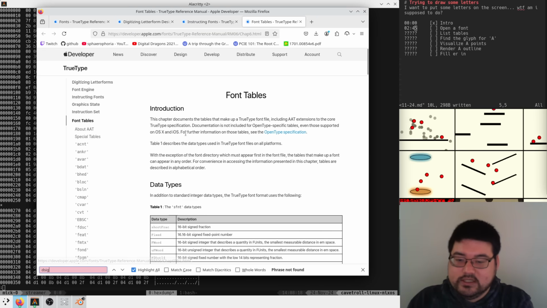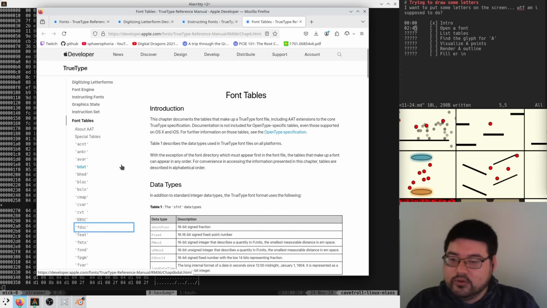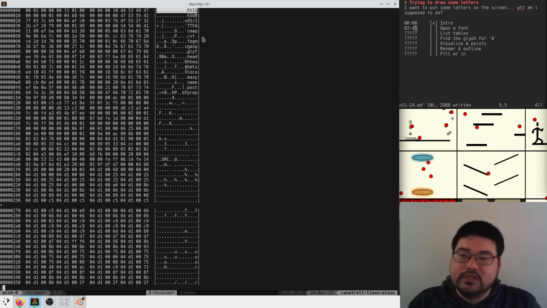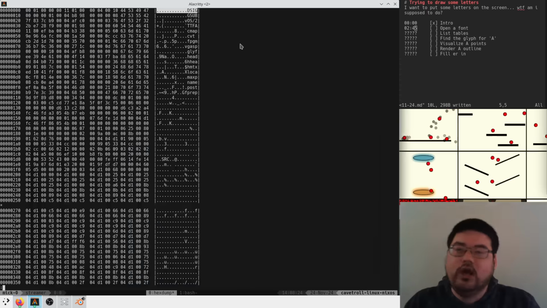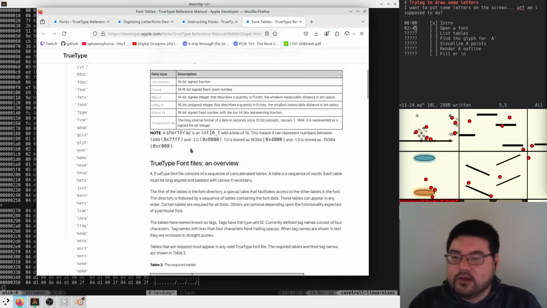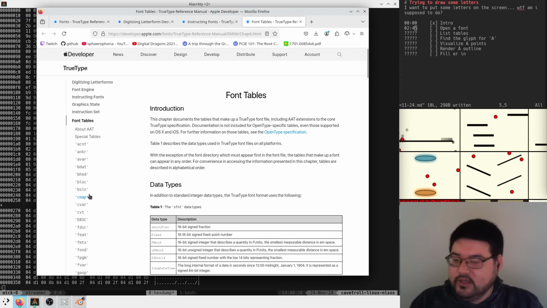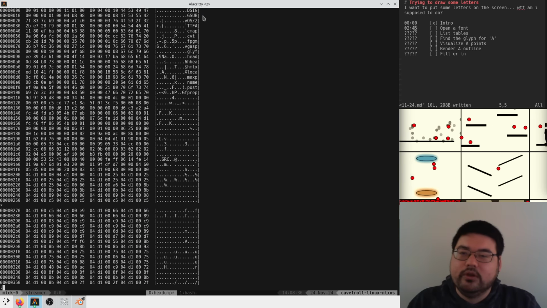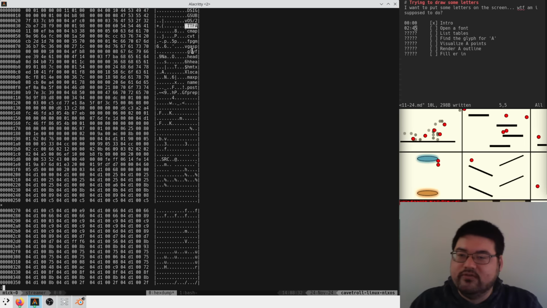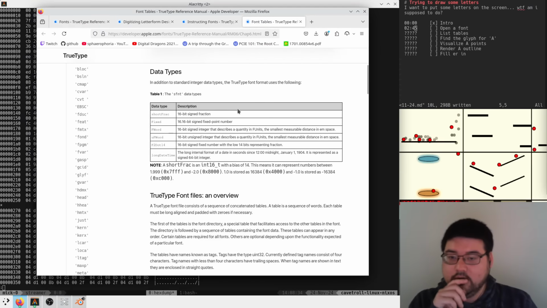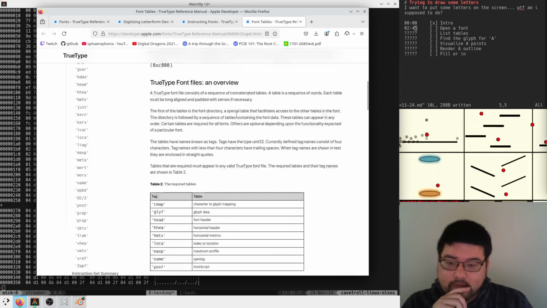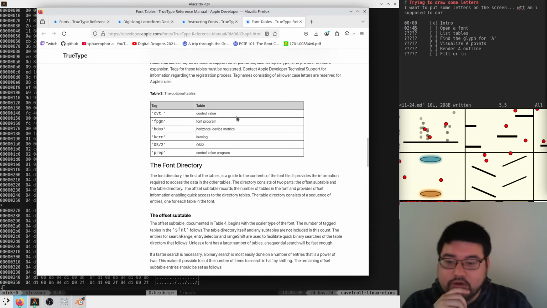So what is DSIG in here? I don't see that anywhere, which is kind of interesting. GSUB, TTFA. So I do see cmap. I recognize that word here, cmap. But I don't really know what's going on here. OS/2, TTFA. So where's the top level structure of this thing?